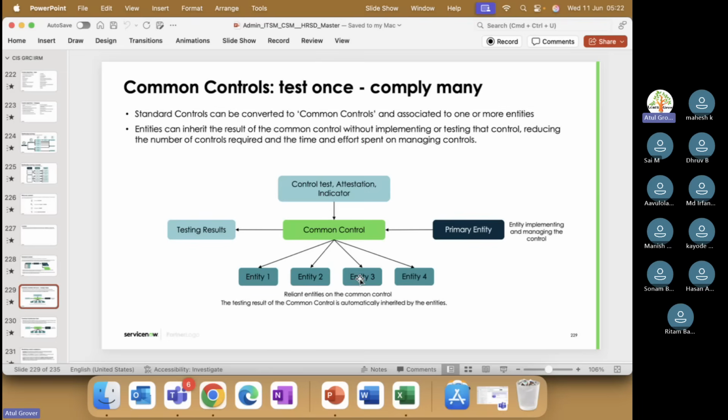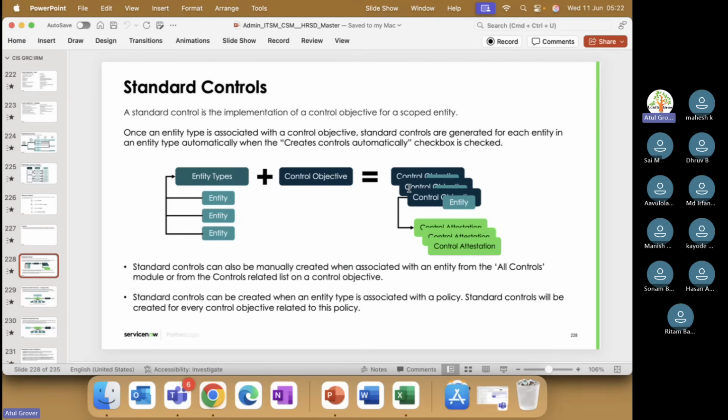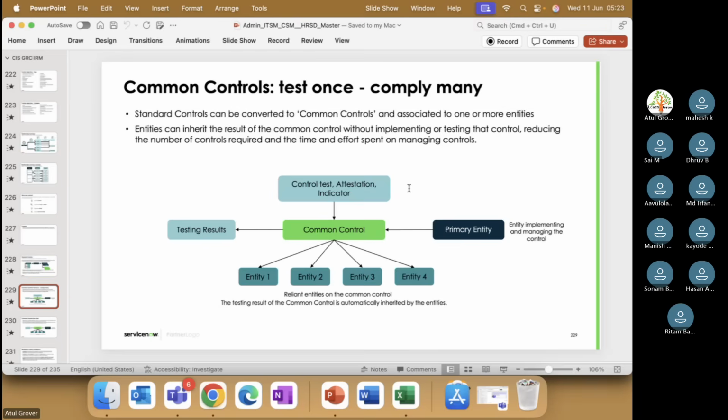So there's a difference, and it depends on what you want to do. You want to go for the standard controls for every entity, or you want to do it as a common control.